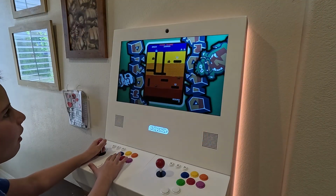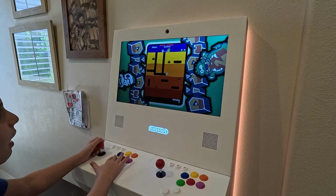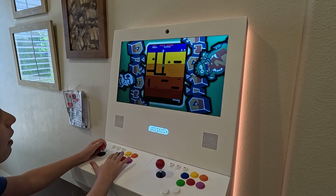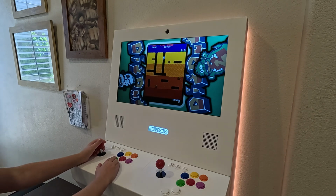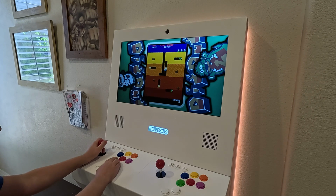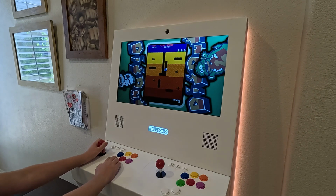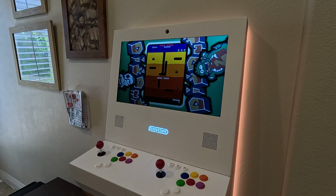Now let's watch the Sente play some games. You'll see the system is very responsive. There's no lag, and it supports a wide range of emulators, any core that's available through RetroArch and MAME. It also supports Steam. In fact, the Steam integration is really excellent. I'll try to show you that a little later.